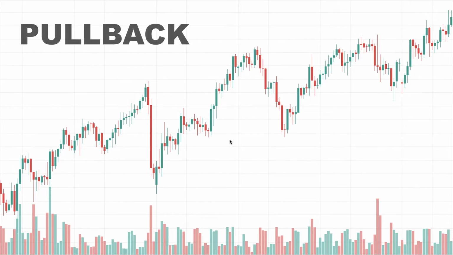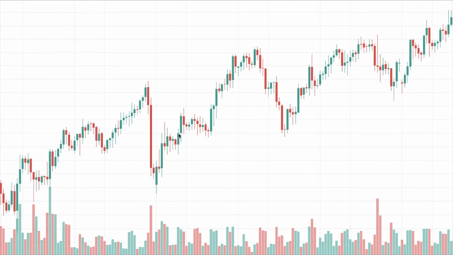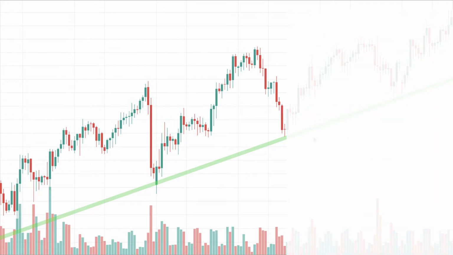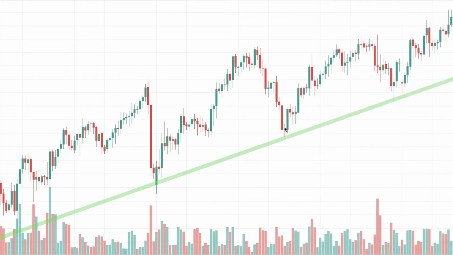We start with the pullbacks. Here on this chart, as you can see, the price is in an uptrend. The most important level for a trend is a trend line, and whenever the price is moving against the trend, we must wait until the price reaches the trend line and see what happens. Consider this part of the chart has not happened yet, and here you can see that the price moved against the trend and now it's on the touching point of the trend line, and a long-leg doji formed on the chart.